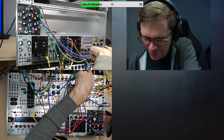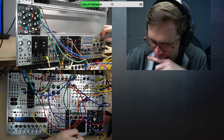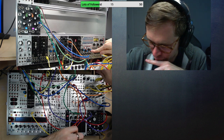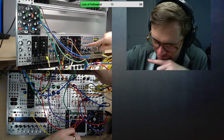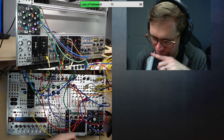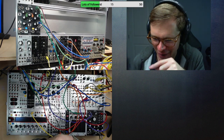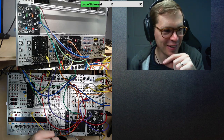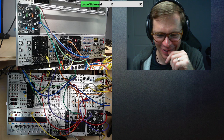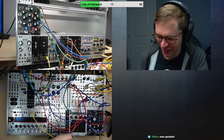Alright. Wait, I have to set something else to make it actually randomize everything, don't I? Where is it again? The trigger will only randomize things that already exist. This, yes. Randomize all. I'm gonna blow out someone's eardrums with that. That's a lot of comb filter. But you know what? Good call on the random, because yeah, that's really, really, really creepy.